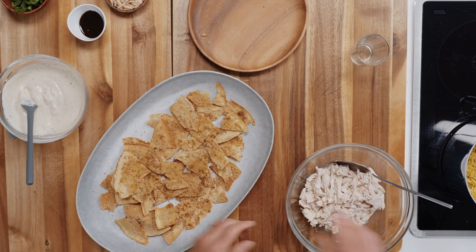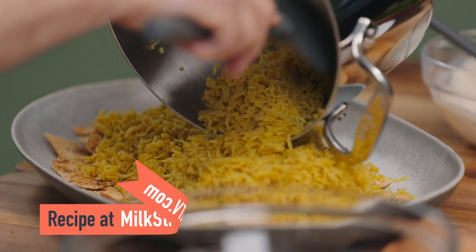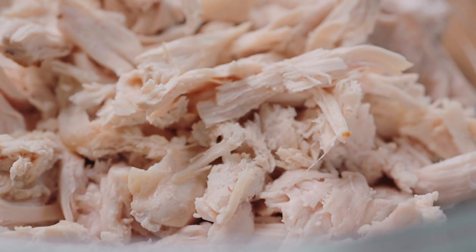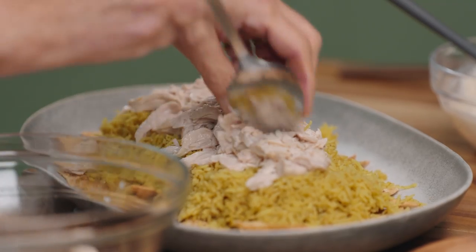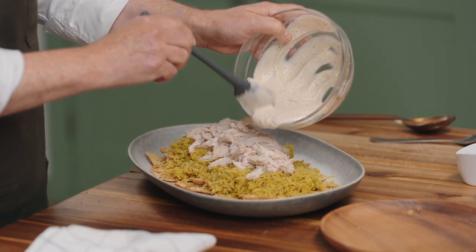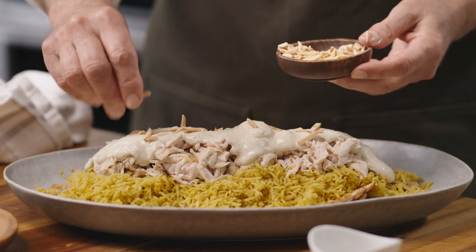Okay, so now we have the rice. Again, using rice in this dish is a variation you see some places. Okay, now we have the chicken. And finally, we have the yogurt on top. Okay. Finally, 4 additions. We have those toasted almonds we did earlier.